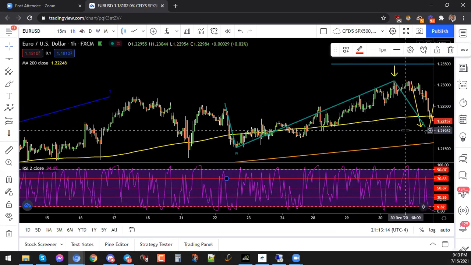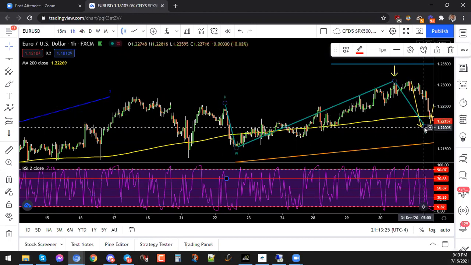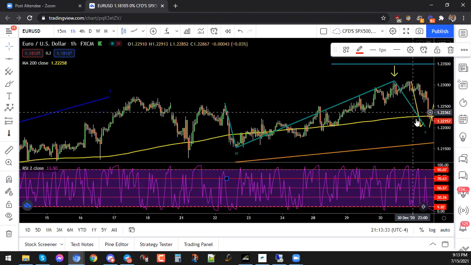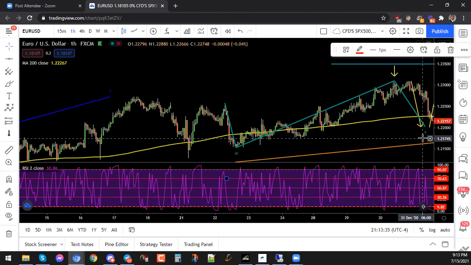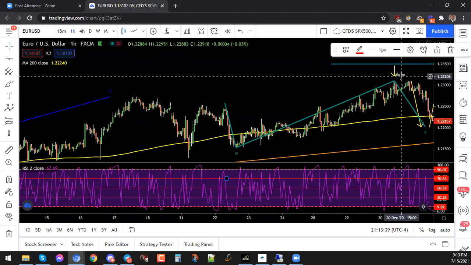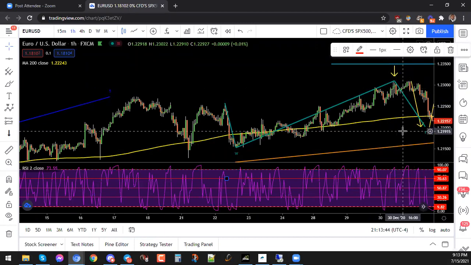So what I'm expecting is to complete this wave structure. Now, wave structures are complex. We can have very complex wave structures, which means this one could extend to the downside. It is possible, right? But it doesn't matter if it does that and continues moving down, that's not a problem. We will still have an impulse wave to the downside, which is a corrective impulsive wave, part of a correction, right? So let's see how this one plays out.